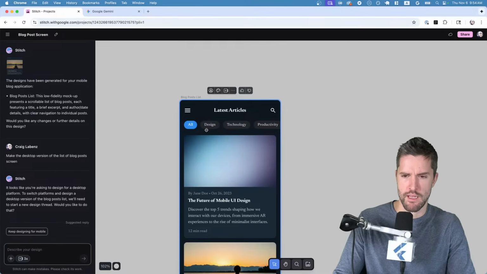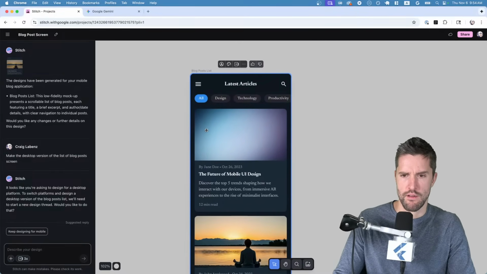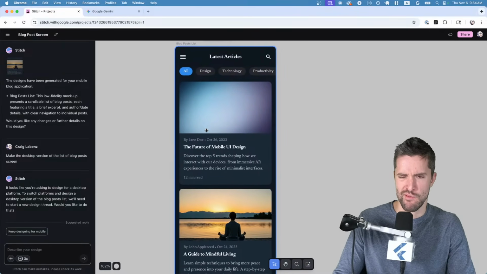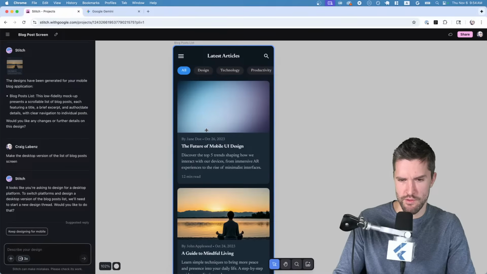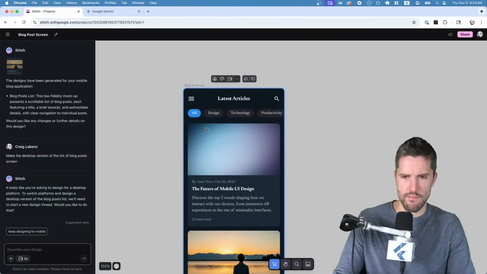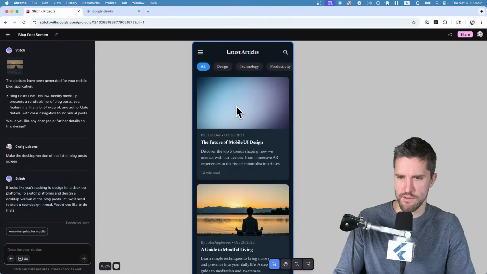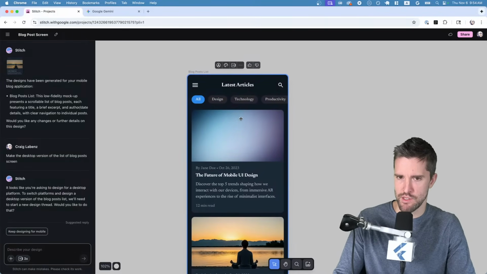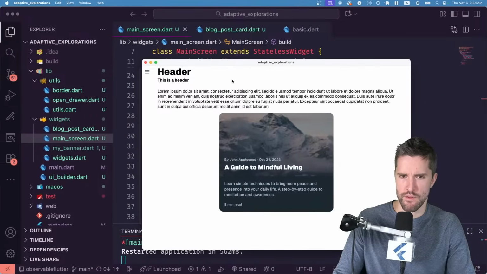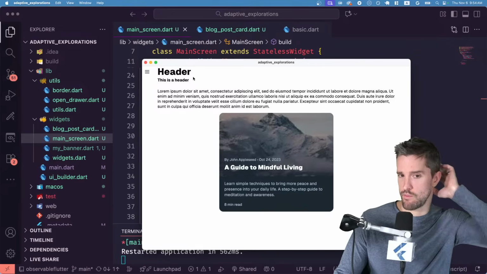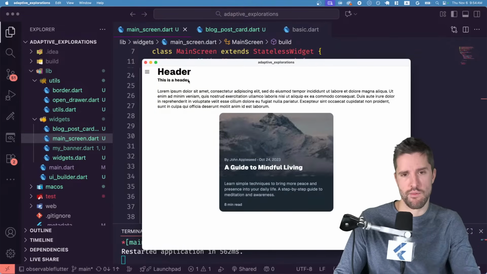And then I really didn't want to have to imagine the desktop version of this myself. I think I'm going to start, instead of the list of chips, I'm just going to use that paragraph tag, and let's get the image cards to kind of fit nicely in the screen. That, I think, will be the start. And then we'll want to center the banner as well. So those are the changes that I want to make to begin. So we don't really need the subheader. I guess I'll leave it there, whatever, I don't know.